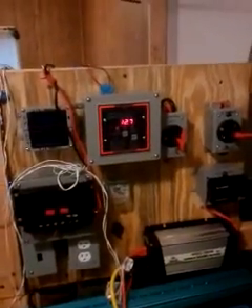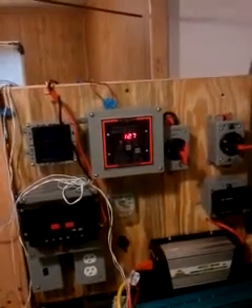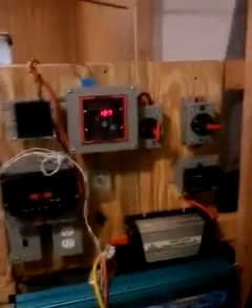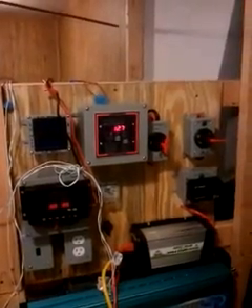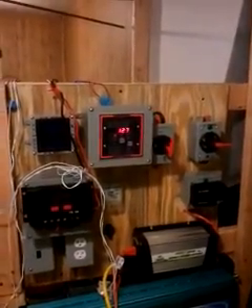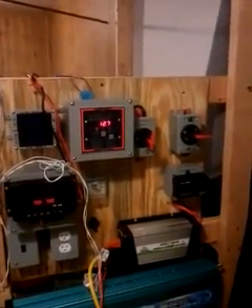This battery bank, when rated and pulling an average load, is going to pull a heavier load than it needs to because of the chemical transaction that has to take place. It uses a lot more energy all at one time to provide that bulk amperage or wattage to equal out. Basically, it draws on the batteries a lot more than it actually needs to in order to grab that power right up front.